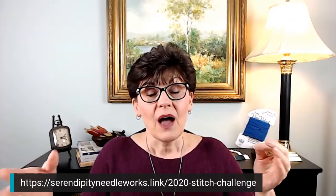Because what will happen if you stitch the white first and then stitch with the darker Very Velvet or Petite Very Velvet is that, because that thread has a tendency to shed just a little bit, the little fuzzies will get onto the white that you've already stitched, and it can cause some problems. So anyway, just a little handy tip there. Hope that you can find that useful.